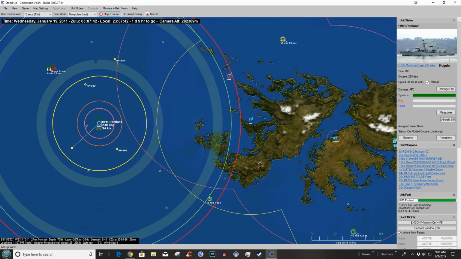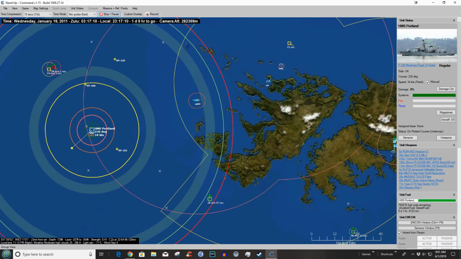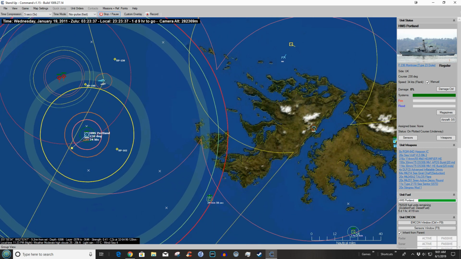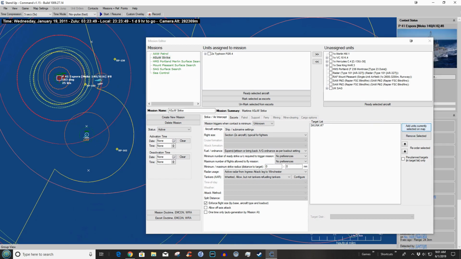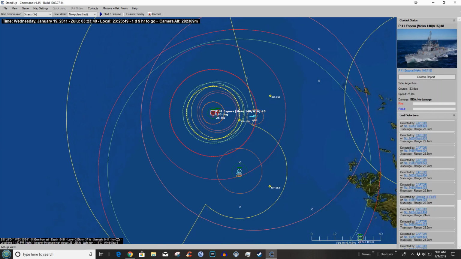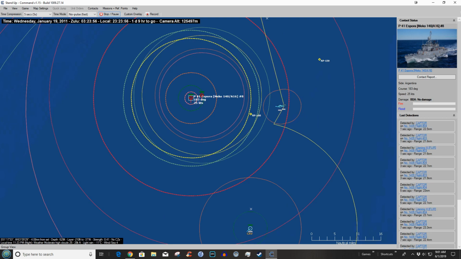Speed it up a little bit. Yeah, they're not. They have not. They would have launched a strike by now. There they are. They figured it out. They figured it out. They're both hostile. Pause. Back to the mission editor. Select that. Add that. All right, now they're both on the mission target list. Let's see if we can get them.